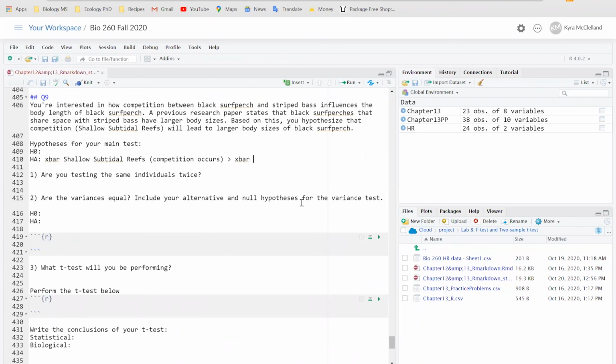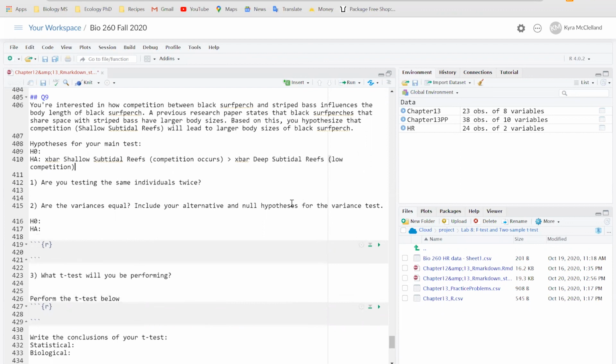So shallow is bigger than deep subtidal reefs, low competition. So between our null and our alternative hypothesis, all possibilities have to be accounted for. So if we're saying that shallow subtidal reefs is going to be greater than, that means less than and equal to have to be in the null hypothesis. So X bar shallow subtidal reefs is less than or equal to X bar deep subtidal reefs.